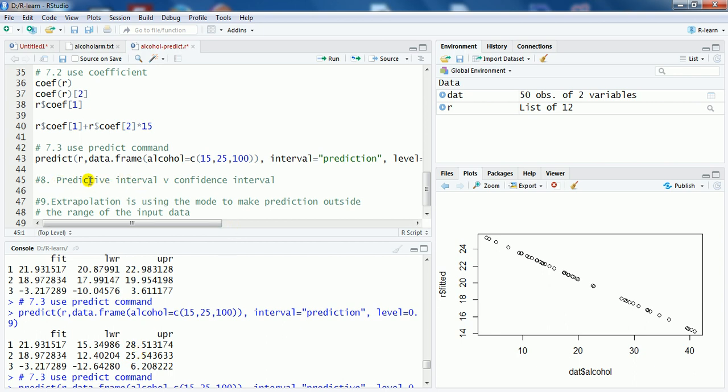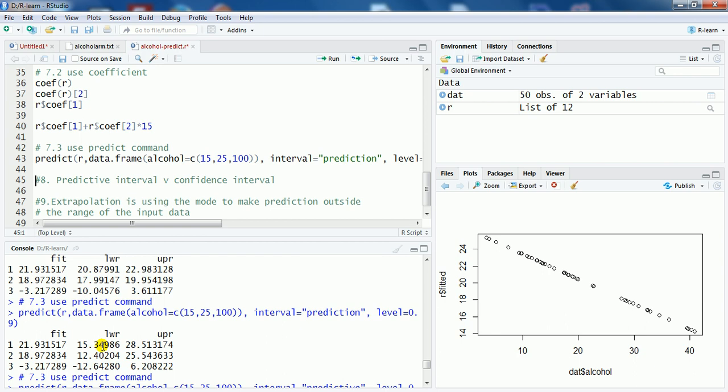I'm more interested in telling you about the differences between them: when would you use a predictive interval, and when would you use a confidence interval for this, or can I dare say, prediction that you just calculated. The confidence interval you would report if you were interested in a question like what is the mean value of strength given that alcohol is, say, equal to 15. You would use a predictive interval if your question was what's the likely value of strength, what is it likely to be between when, say, the alcohol consumption is 15.